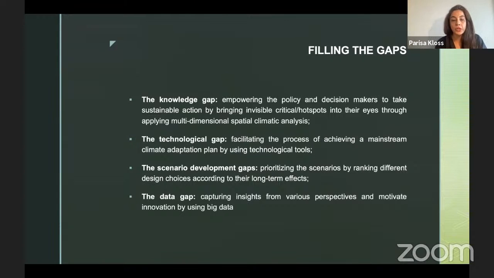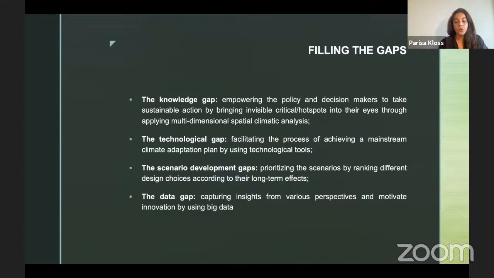And also the technological gap: technological tools can help cities better identify their challenges, communicate, prepare, and manage any crisis in an uncertain and sophisticated environment. In this regard, technology acts as a supportive tool to ease and facilitate the process of perceiving challenges in a very complex system, as well as facilitating the process of achieving a mainstream climate action plan.